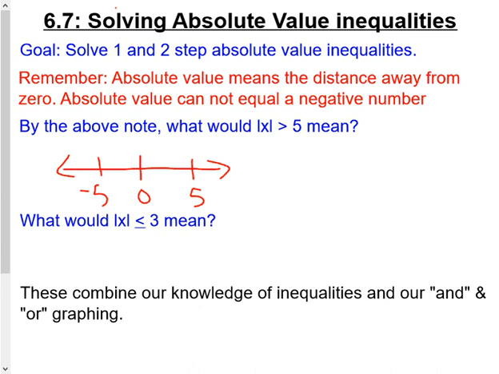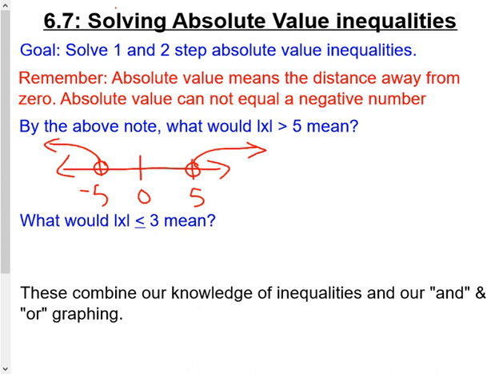For example, 10. 10 is greater than 5 away from 0, so is negative 7. So is negative 5.3, right? All those values are more than 5 away from 0. So we're just looking for the specific numbers where it starts. 5 is not more than 5 away from 0, but it's where the answer starts. So answers that are above positive 5 work, and answers that are below negative 5 are more than 5 away from 0. So what did I just graph there?